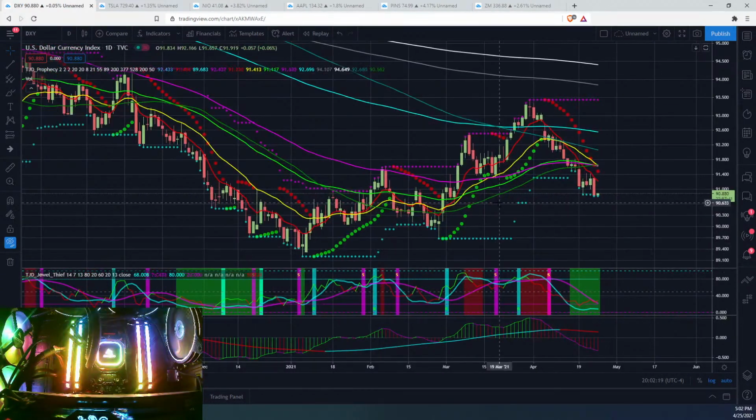Now it's important also to remember that this is just the dollar in relation to the other currencies in the basket, primarily the euro. This is not the dollar in relation to assets or investments, etc. So the dollar can weaken here, but the overall asset prices don't necessarily need to decline worldwide, or like markets don't need to crash or anything like that. This is just in relation to other currencies.